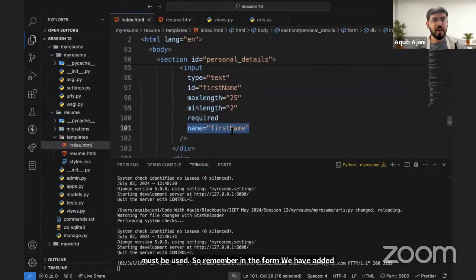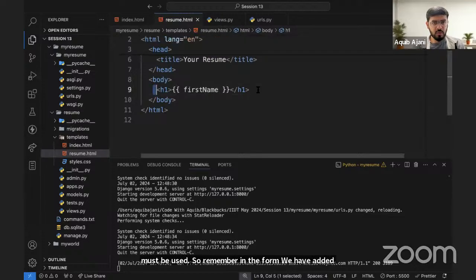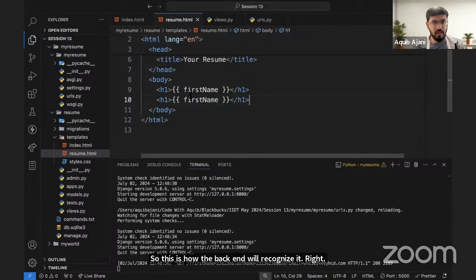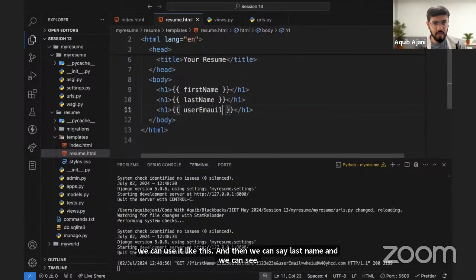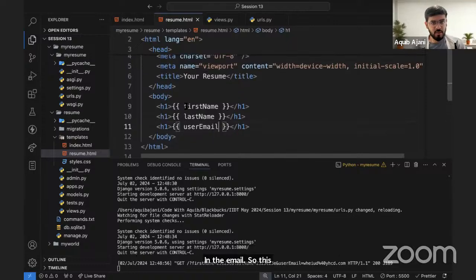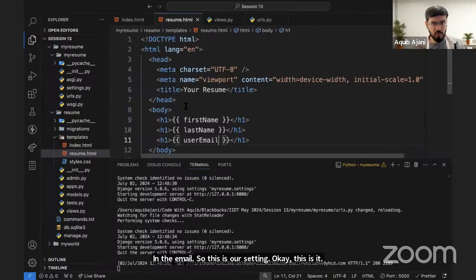So this is how the backend will recognize it, right? So we can use it like this. And then we can say last name, and we can say user email. So this is our setting. Okay, this is it. So once we do this and the form goes to this page, it should be able to read the data coming in, and it should be able to set this up.